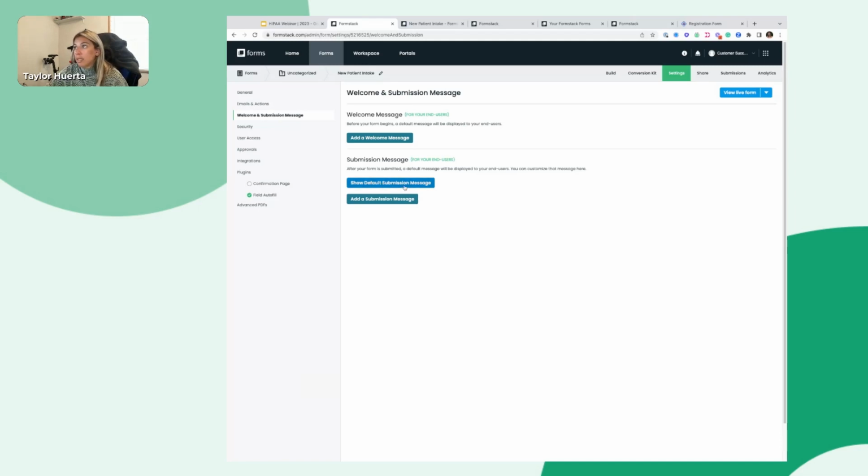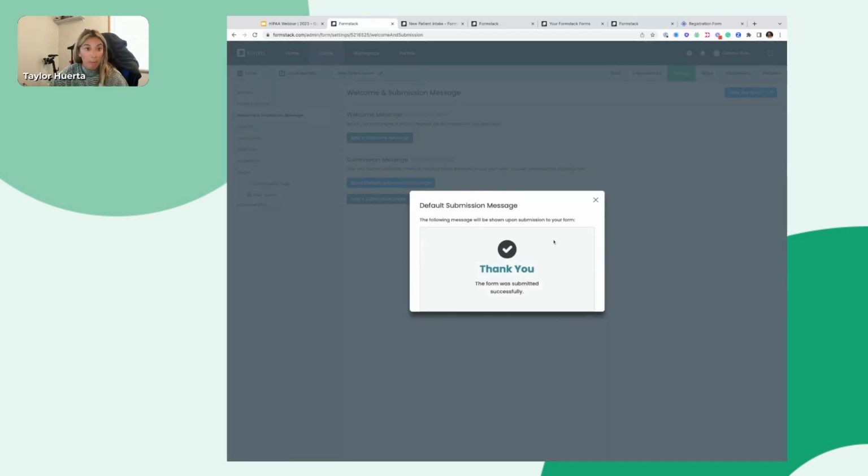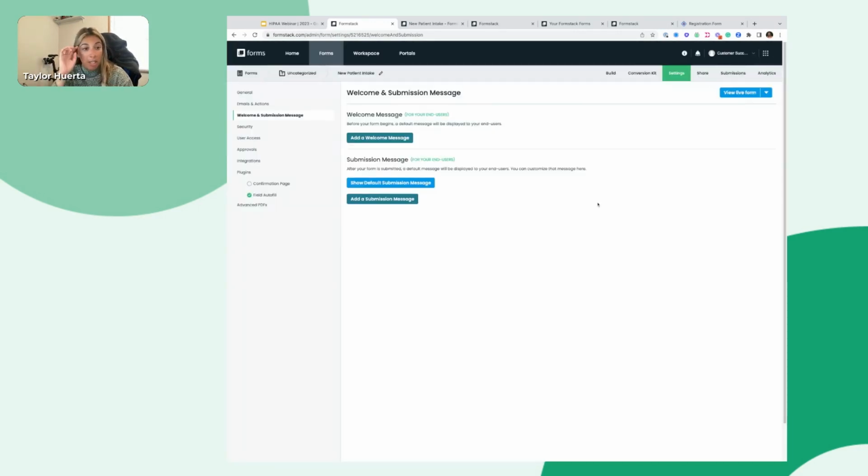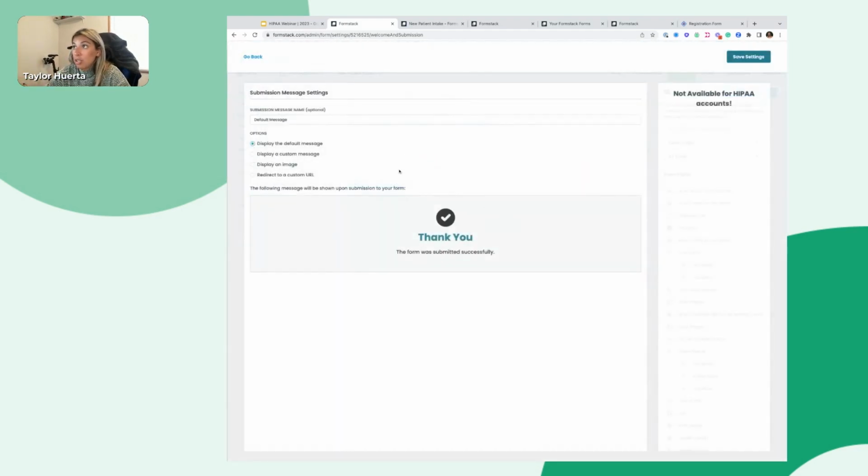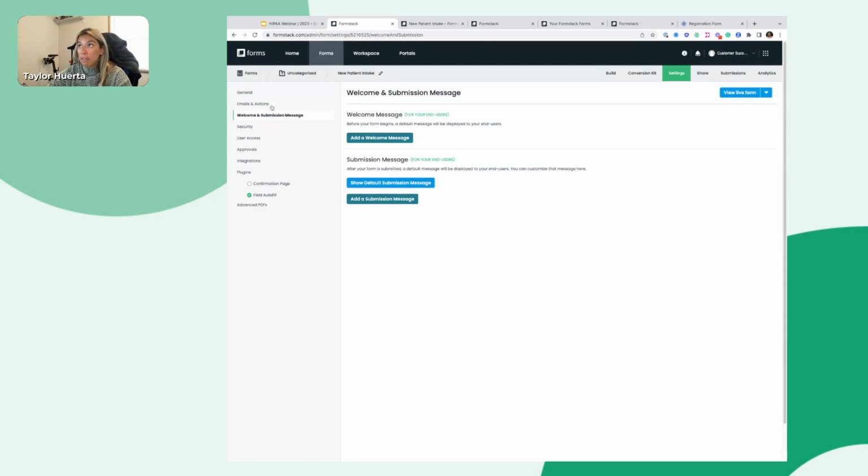And then that default message, once I hit submit, this is what will pop up. If you want to redirect them to a custom URL, maybe like your events page or another form, you can add a submission message. And that would be by clicking this redirect to a custom URL, and have it sent wherever it needs to. If you ever change the submission message, I always recommend adding in that confirmation email we just went over, because then the end user will get a copy, or at least a notification letting them know that, hey, we got your submission. Because if you redirect them, they won't see that pop up anymore.